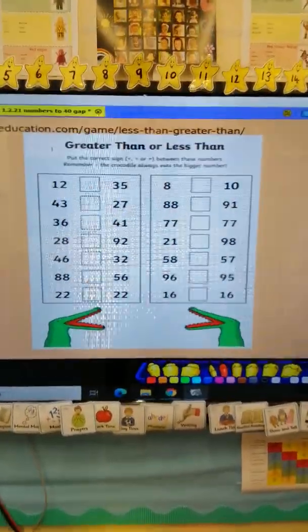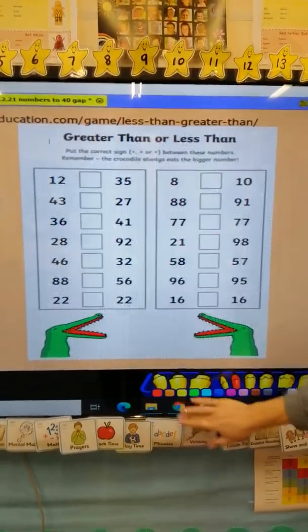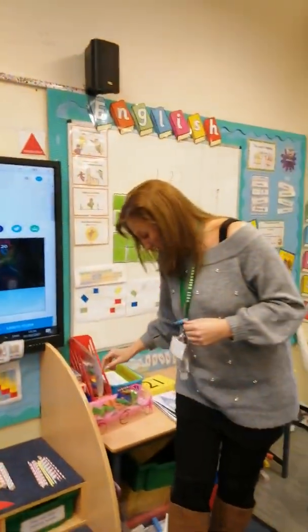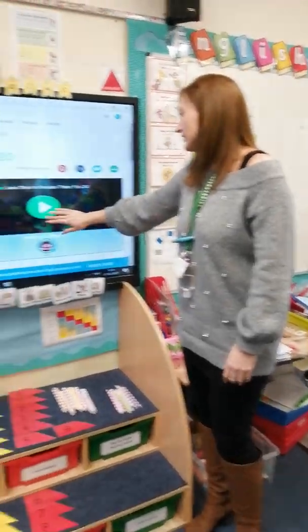Interesting. Right, okay, before we go on to this, let's have a little look at this, because today what we're thinking about, I've just turned on a feed. What we're thinking about is how we use our knowledge of how many tens and how many ones to determine which number is greater and which number is smaller. So let's have a little look at this.